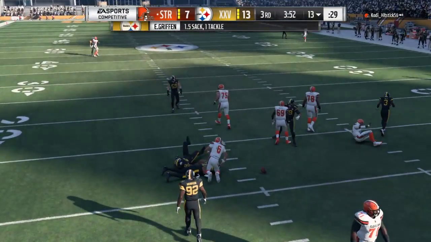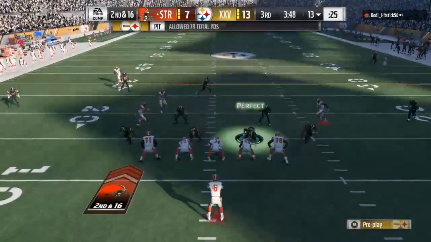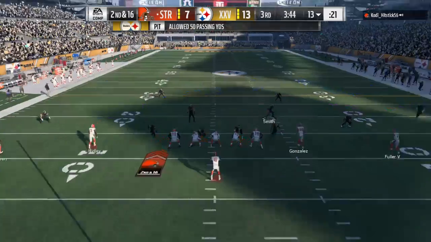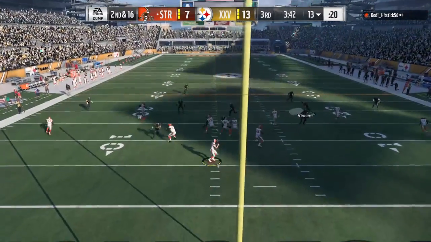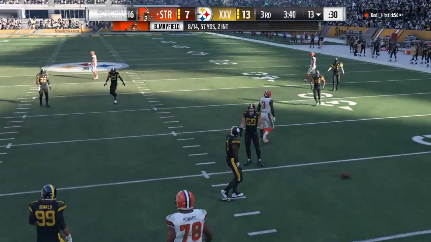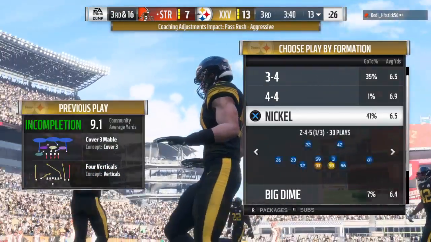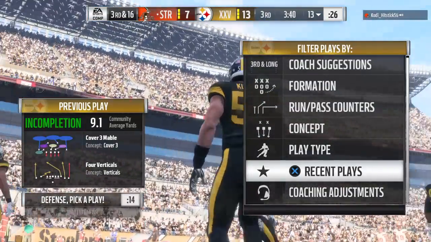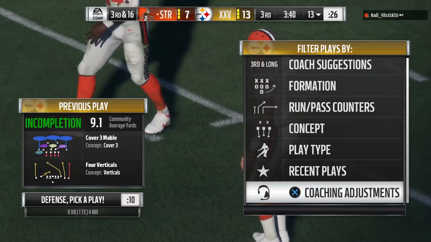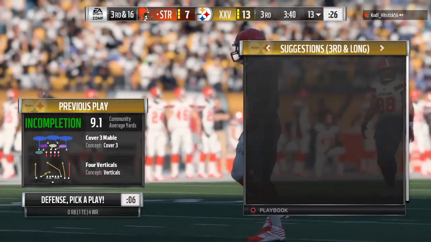Got him! Covered it like a blanket! Emerson Griffin in there to sack him for a loss of six. They'll set up to throw. Nah! But it's incomplete. I'm covering like a blanket. Defense has been able to do these last couple of plays. Yeah, they get the sack on first down, then force an incomplete pass. Now they're just a play away from getting the football right back, but it's a big play. They've got to hold up.